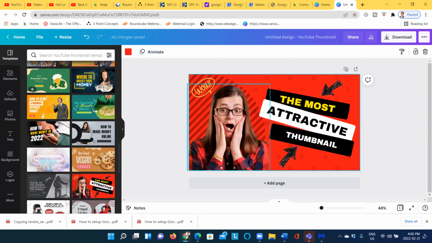Now we can keep this picture as it is, and we can change what it says on here. We can keep the arrows if we want and just change what it says. That's a perfect facial expression for what I'm going to post in here, because one of my companies is 5PC Global, and they have developed a digital business card.